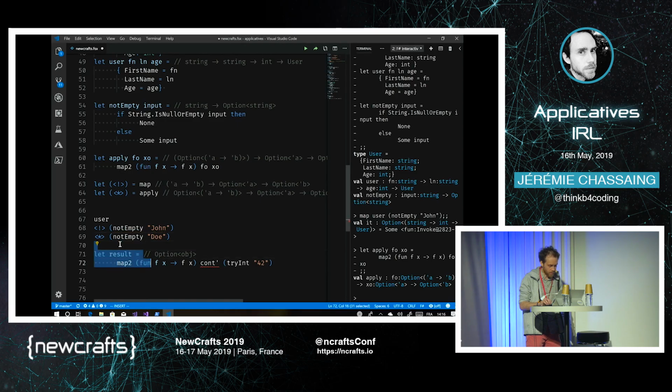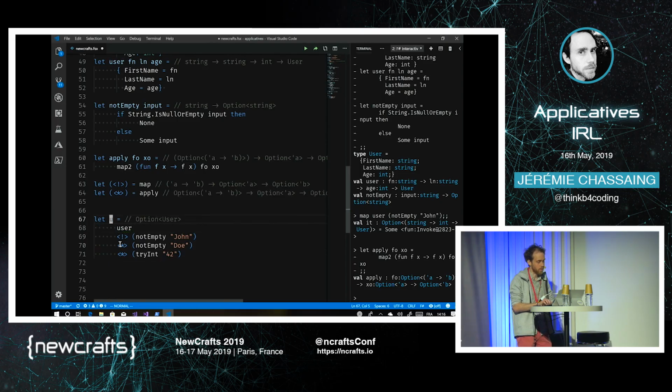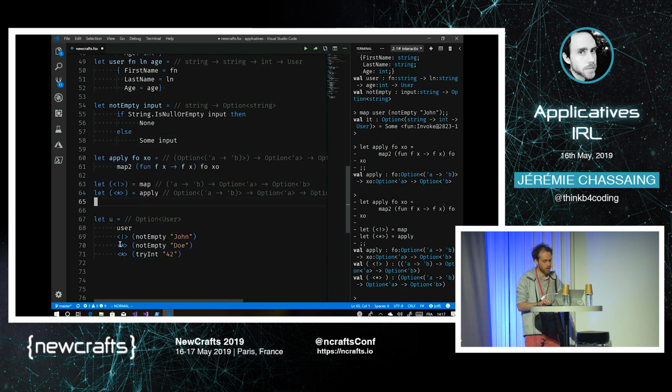And the last one is this way. And like, okay? So this is my result, and I get an option of user. Okay. So let's just run it to check that it's working.